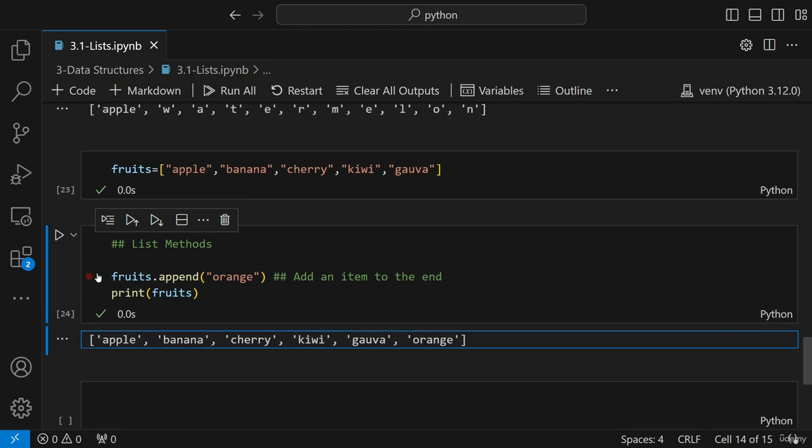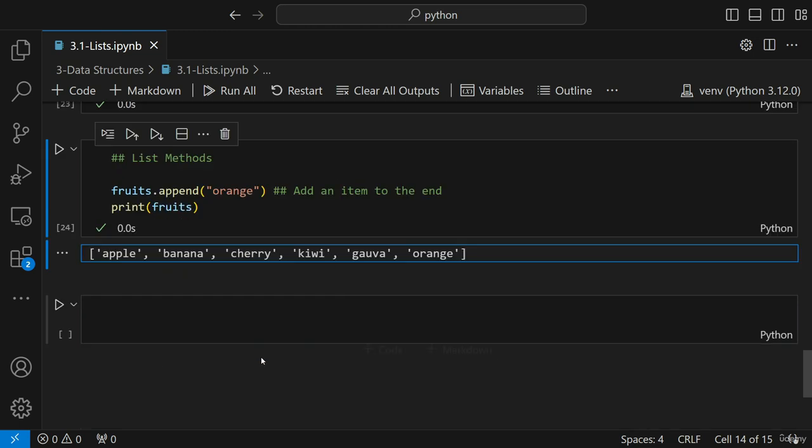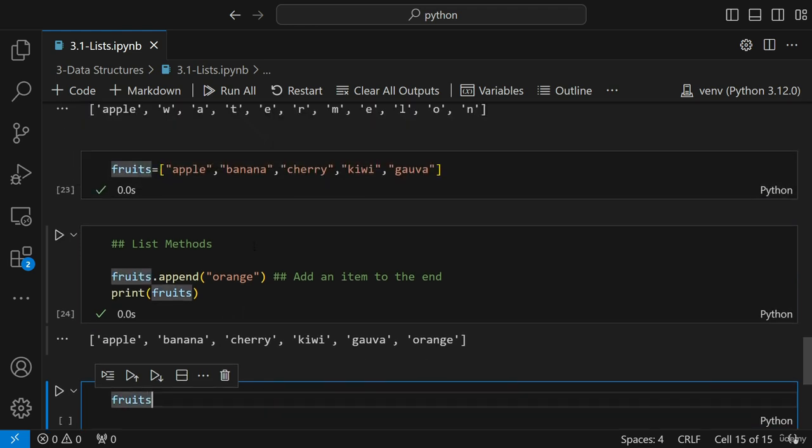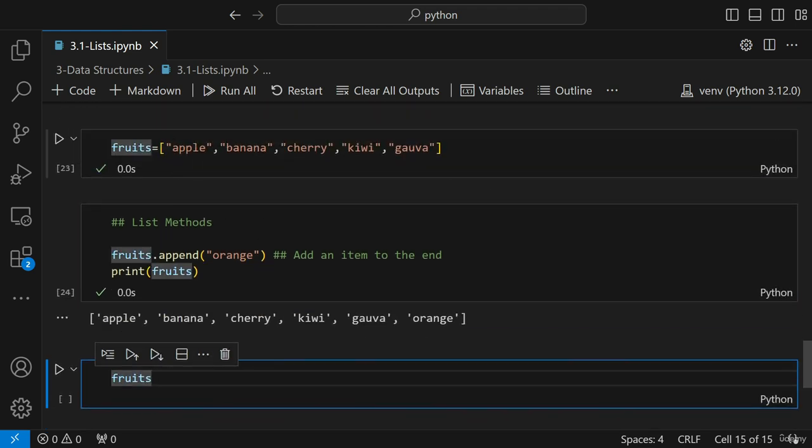Now let's say I have a requirement to add an element at a specific index. Let's say I want to add watermelon in this first index, and right now in the first index, banana is there.